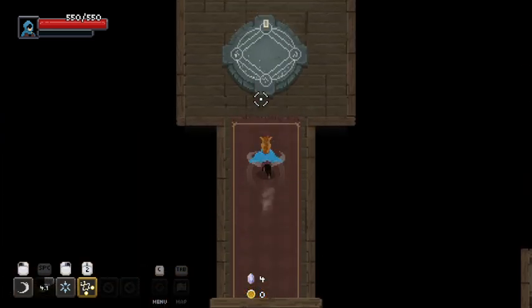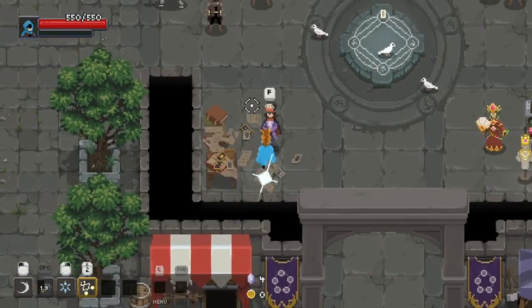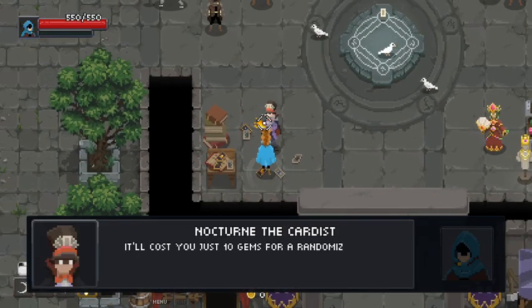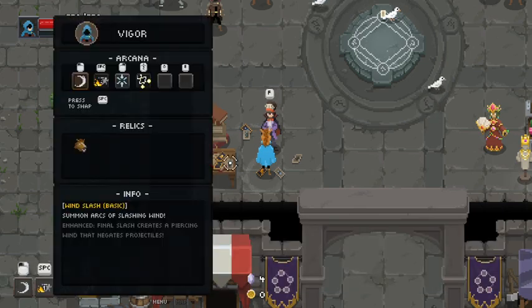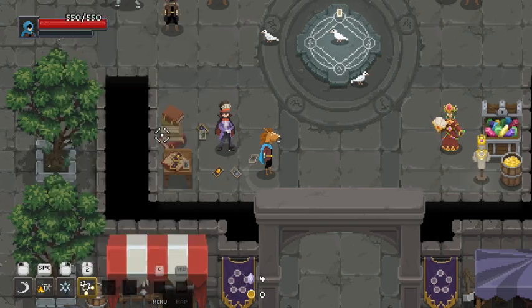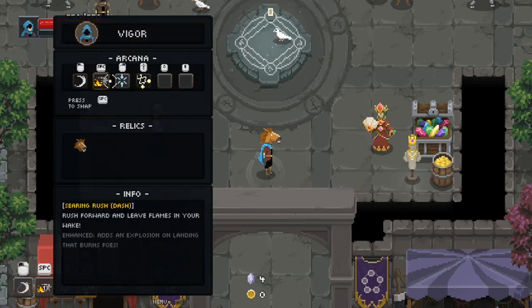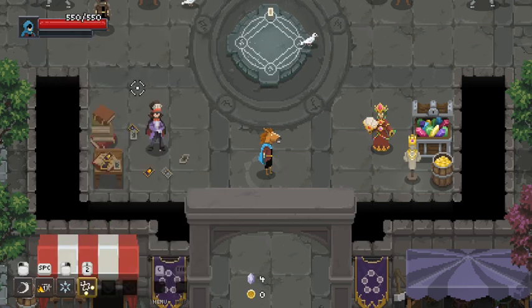So you can reset the... I should go over some of the plaza NPCs too. This guy is for when you're a little more experienced. If you give him 10 gems, he'll give you a randomized build, meaning 4 random spells, a random cloak, and a random starting item. I don't know if he excludes anything. I'm honestly not sure.